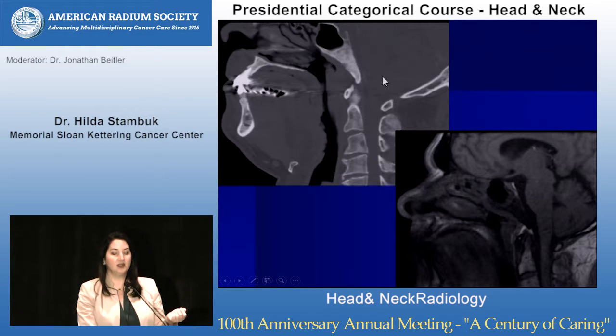So the first thing I did is on their outside scan, I looked at the clivus on the CT, and when you see this much bone involvement, it could be lytic, it can be sclerotic. This happens to be sclerotic. That's a lot of bone involvement. You can even see a bite is out of the clivus itself. It's way more dense than the rest of the vertebrae and bones that you see.